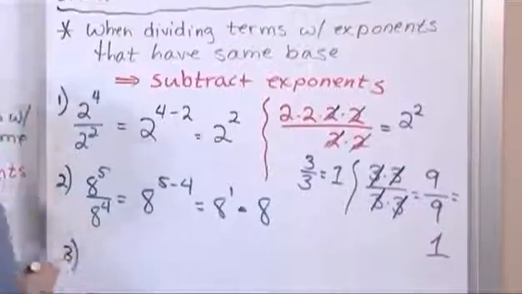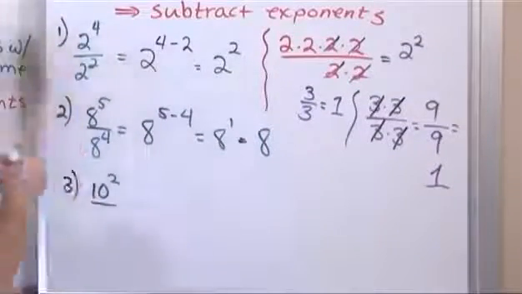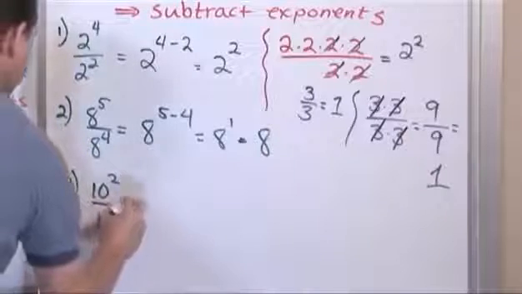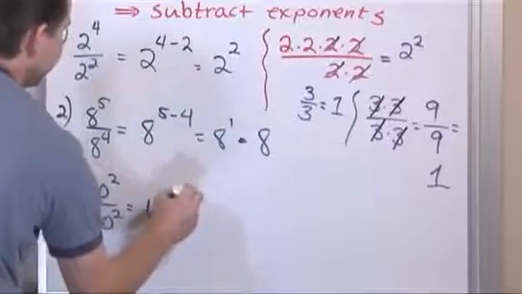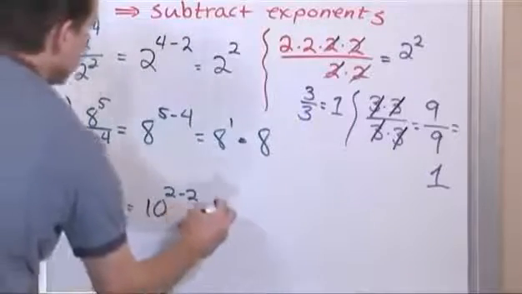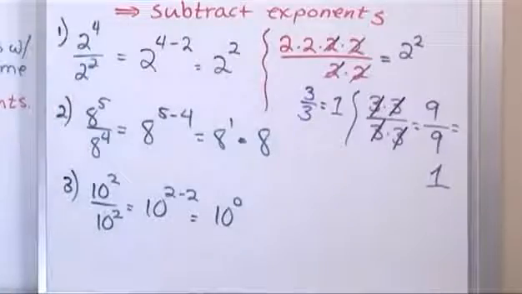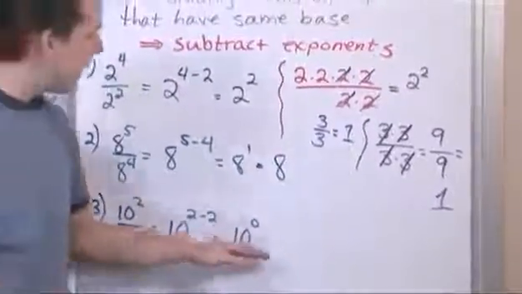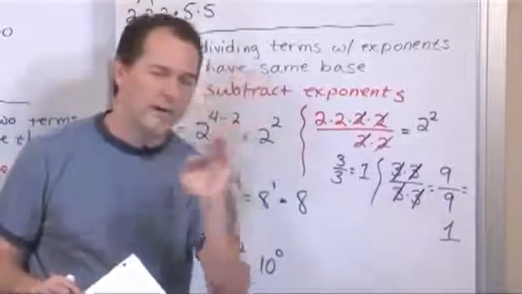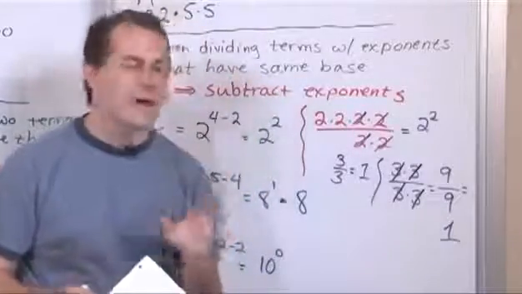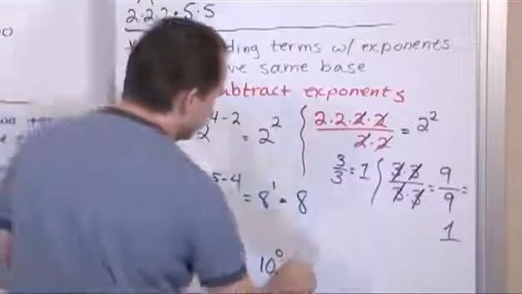So for one final quick example, what if you had 10 squared divided by 10 squared? Well, the bases are the same, so you just subtract 2 minus 2, top minus bottom, and you'll get 10 raised to the 0 power. Now, one thing I didn't tell you yet that you're going to need to remember: anything raised to the power of 0, and no, it doesn't make sense at first, but that is by definition always equal to the number 1.